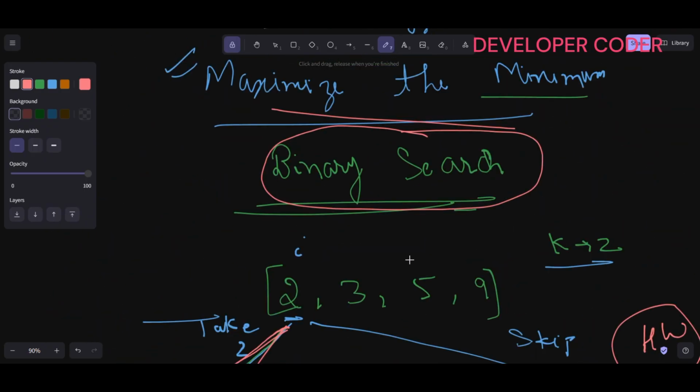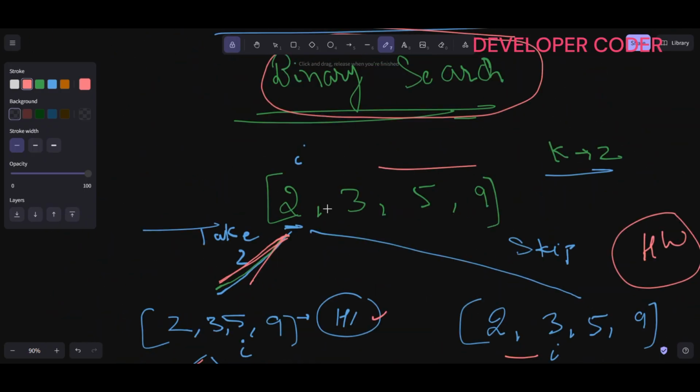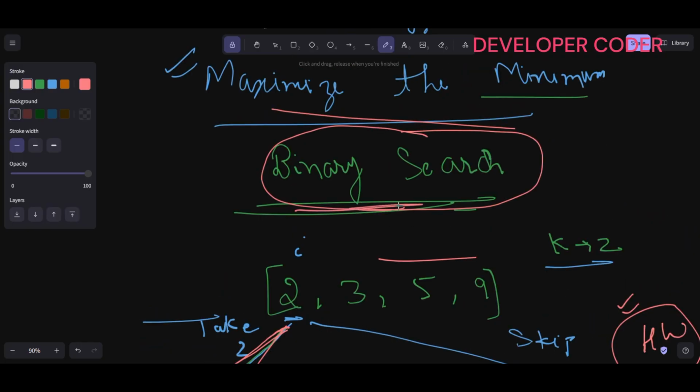So yeah, a little bit. We could go into this recursion part, but let's not waste the time using this take and skip, recursion memoization approach. You guys do the homework on this. Write the code and paste it in the comment section. You will get a time limit exceeded error for sure, that's a guarantee. But still paste the code so that others can refer to how you are writing the code, and I will also review. Right now let's solve this question using binary search.